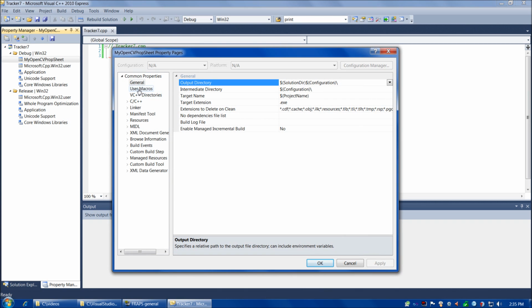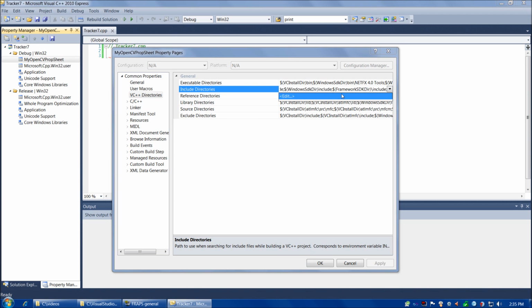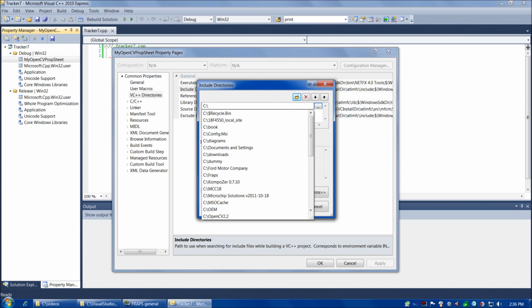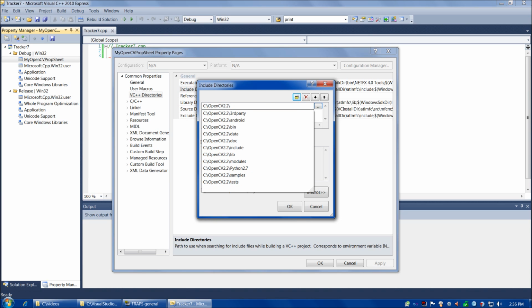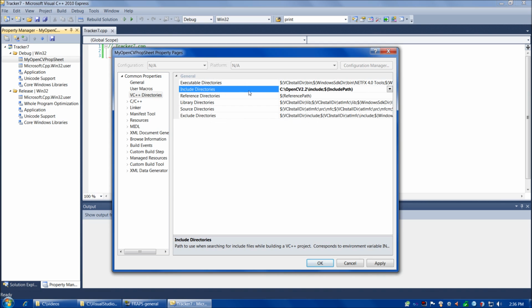And there's three places here that we have to tell our property sheet about our OpenCV install. So under Common Properties, we're going to go to Visual C++ Directories, and then Include Directories, and Edit. And then we're going to add New, C:\, and here we're going to choose OpenCV 2.2 Include. Which makes sense, of course, because that was the include directory.